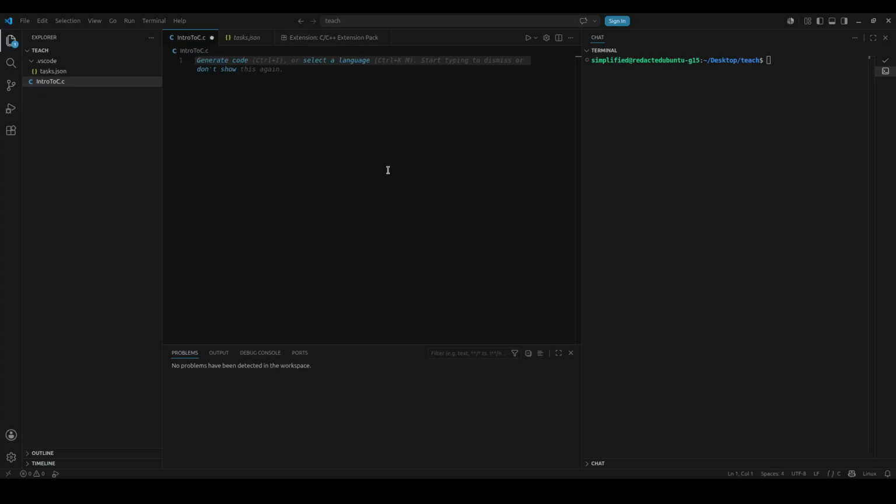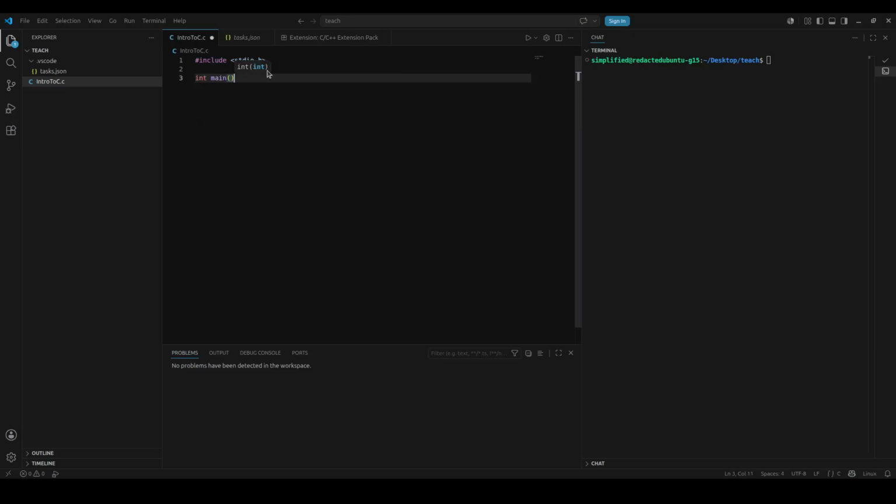So let's just get started with C directly, and the first thing I'm going to do is write a header statement. This just means that this is a header file, and #include just tells the compiler to include a header file called stdio.h, where stdio stands for standard input output and .h just means that it's a header file, right?